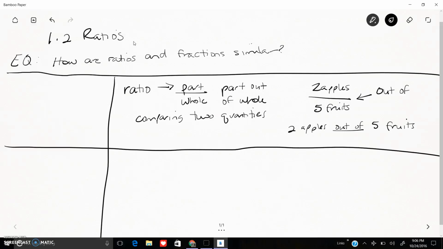All right, it can be shown in 3 ways. First way is 1 to 7, so it would be one quantity to another quantity. If I wanted to do 1 to 7, it would look like this. So my first way would be 1 out of 7, right? My second way would be 1, and you'll have this colon here, 7. You'll see it written that way. And the third way is 1 to 7. So those are the 3 ways you'll see ratios written most of the time.